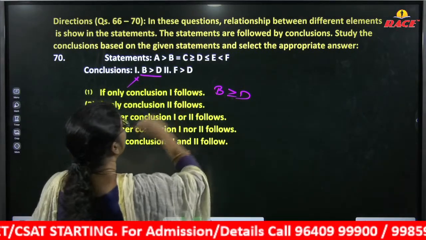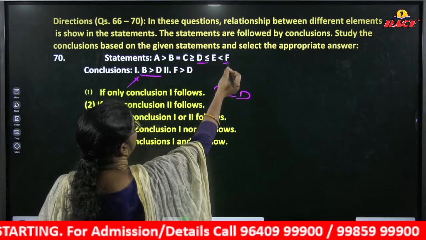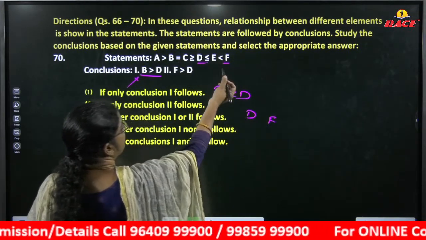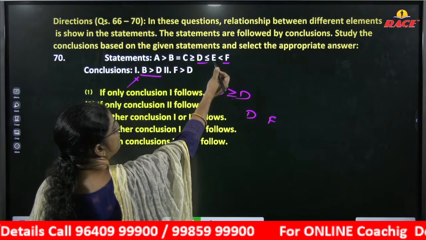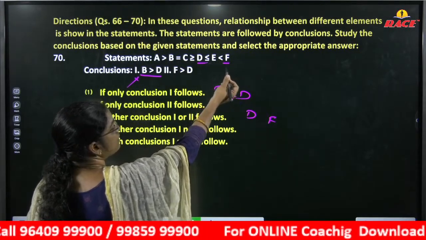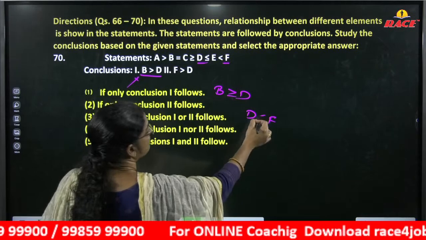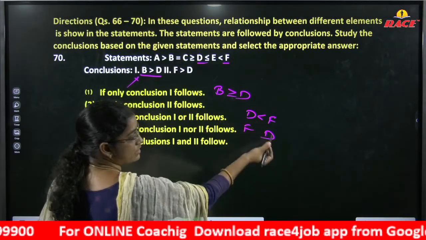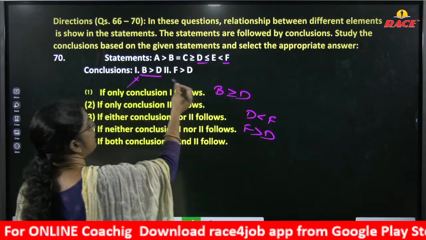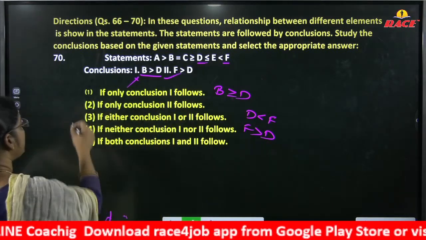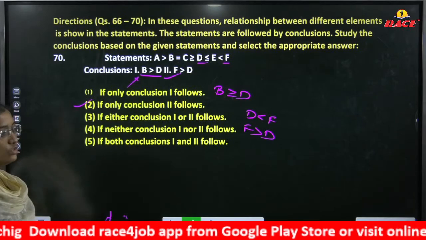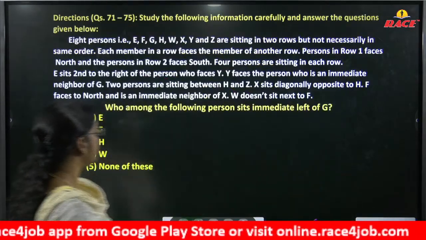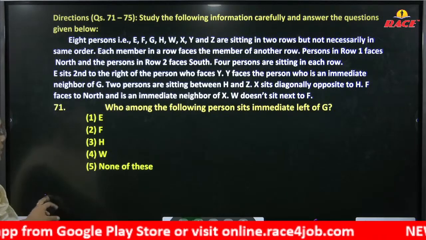Next, F and D. So what is the relation between F and D? So D to F, here we are having the relation D to F. D less than or is equal to E, E less than F. Less than or is equal, compared with less than, we are taking less than. So here we need the first term as F, the second term as D. So simply reverse that symbol, that is greater than. F is greater than D. So the second one is correct. That means our answer is only two follows. Okay, only two follows. And next question.